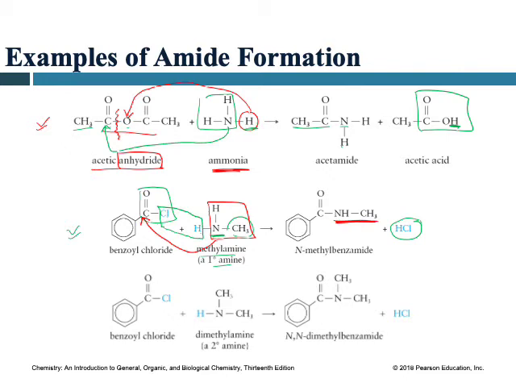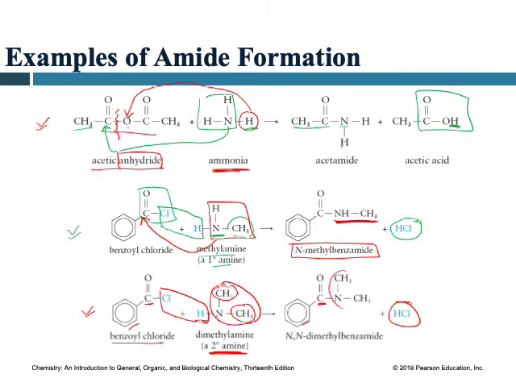We're going to see how to name this amide later on, but right now make sure you know how we can make the product. Similarly, one more example: again an acid chloride, and then you have a secondary amine. In this case, out of the 3 bonds, 2 bonds are replaced by alkyl groups, and you still have 1 hydrogen. That's why the reaction is possible. So hydrogen reacts with chlorine and is removed as HCl, and then the rest of the reactants stick together, and you make benzene plus C double bond O, and then nitrogen with 2 alkyl groups, right?